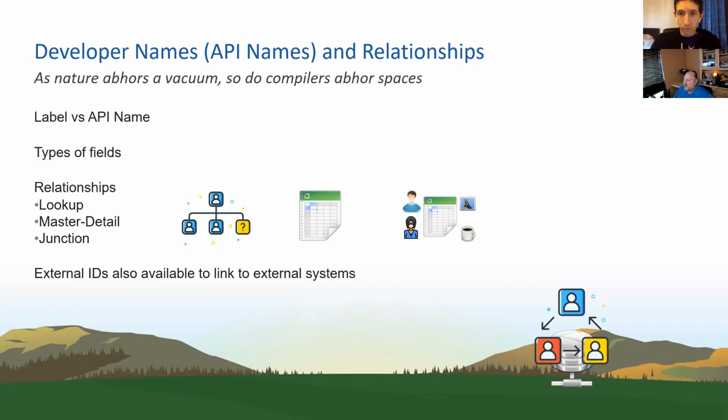We probably don't need to go in too deep here, but just understand what each of those relationships means. Those are your primary ways of setting up relationships. So when you're thinking relationships, try to make sure you can shoehorn it into one or multiple of these existing main relationship types. You can also have relationships to external systems. There are external IDs that bookmark where data is in external systems as well.